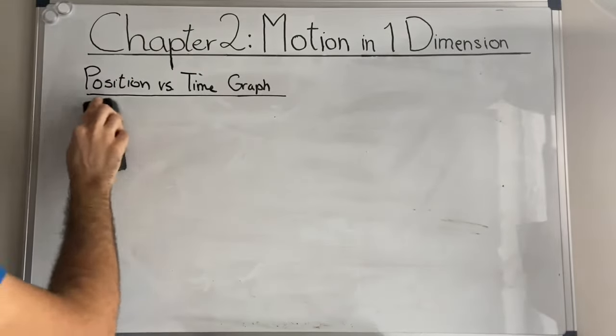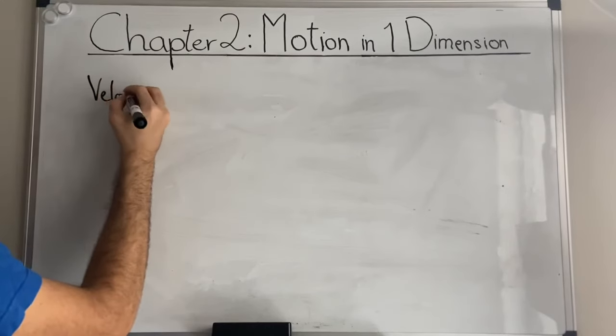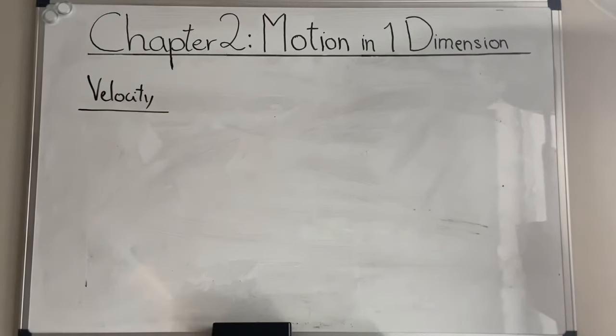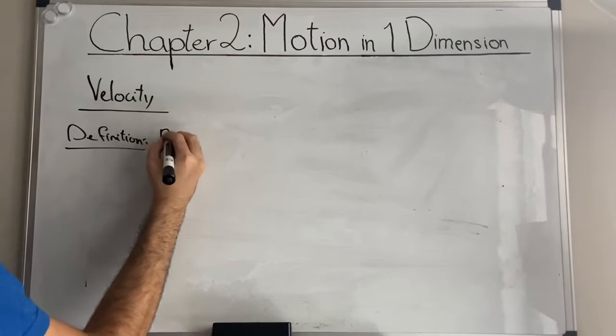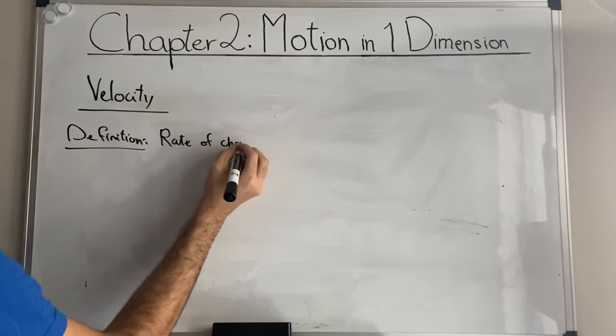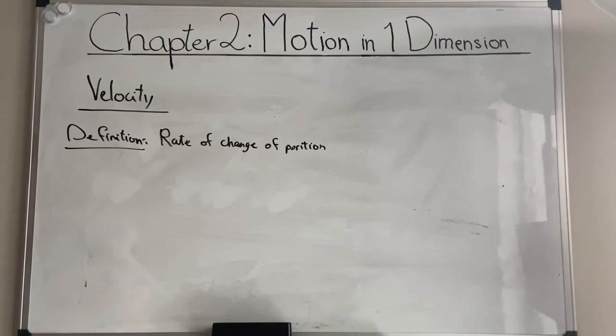I'm gonna go a little bit quicker over this. Alright, so velocity, what is its definition? Velocity is the rate of change of position. For those who have taken calculus, you'll notice that this is a very specific way of defining velocity, right? So we're gonna see how calculus can play in physics, and it's gonna play a lot in physics. That's why we recommend students take physics along with calculus, or take calculus before taking physics, because a lot of things won't be properly understood otherwise.